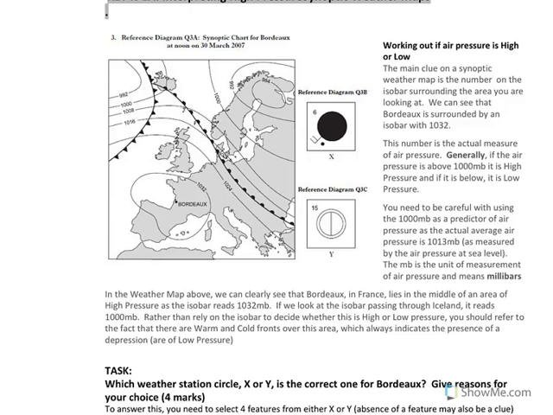Okay, in this tutorial I'm going to help you find out how to answer this particular exam question down here, which asks you to identify which of these two weather circles is the correct one for the city of Bordeaux. Now, I'm not going to give you any of your answer. I'm just going to give you some guidance that will help you make the decision, and then show you how you would give your 4 reasons that shows you that you've made the right decision. Why 4 reasons? Because this question is worth 4 marks.